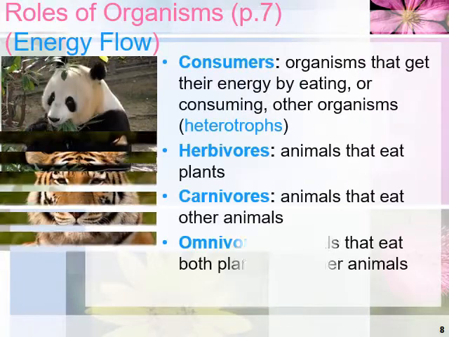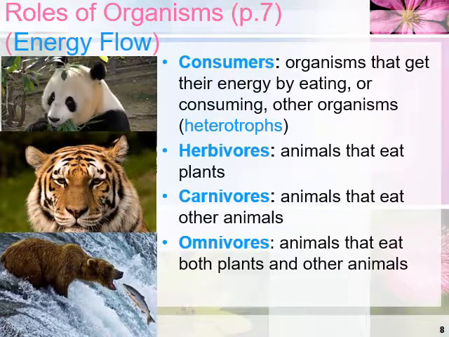Now, once we have got energy into our ecosystem through our producers, through the autotrophs, then we need to pass it around through different types of consumers. A consumer is something that cannot make its own energy, so we would also call it a heterotroph. Troph, again, refers to energy or nutrition, and hetero means that it came from another source or a different place. So they're going to have to consume something, they're going to have to eat something in order to get energy.